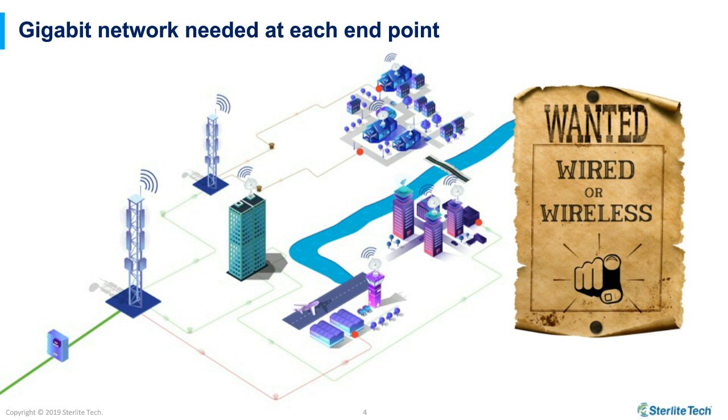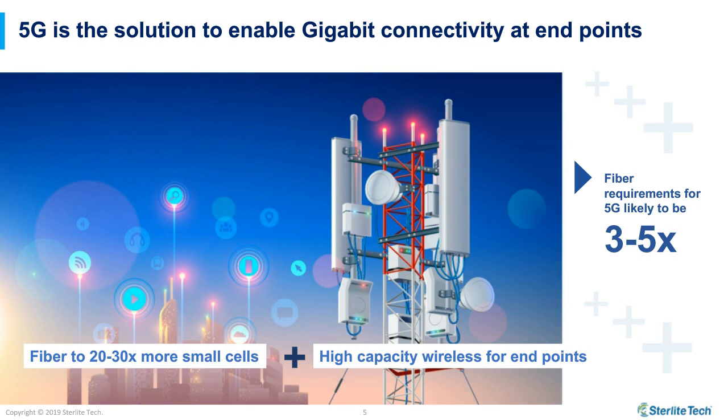And that's very clear with the data points that we have seen, even with 4G LTE, with all the streaming OTT applications that we see today. So really, I think from an endpoint and node standpoint, 5G, or 5G NR more specifically, is the solution that will enable gigabit connectivity.